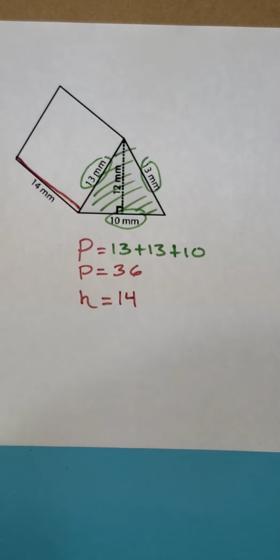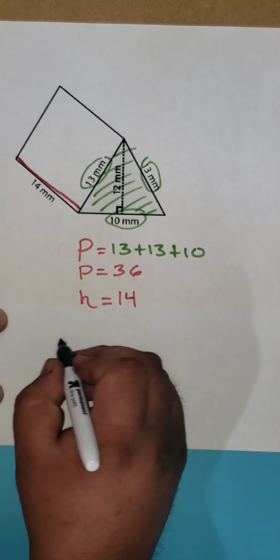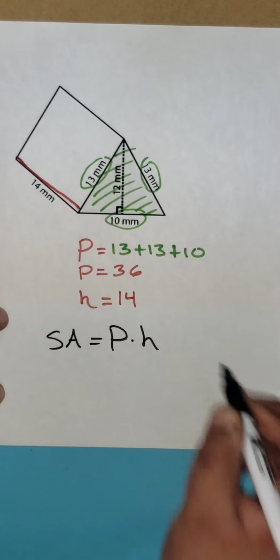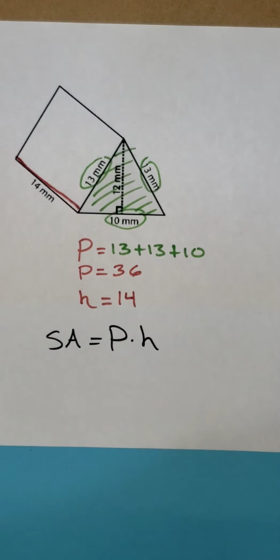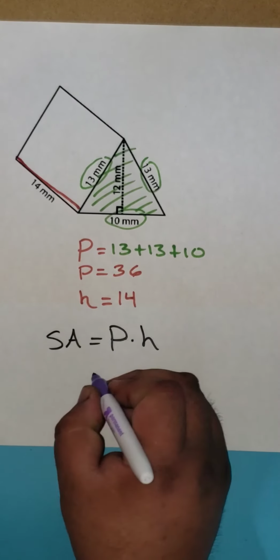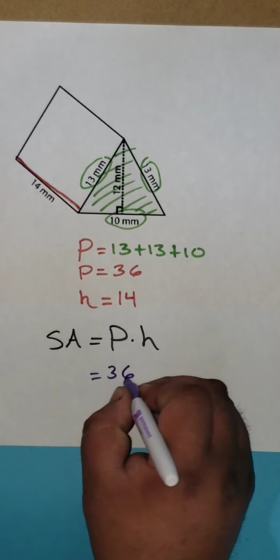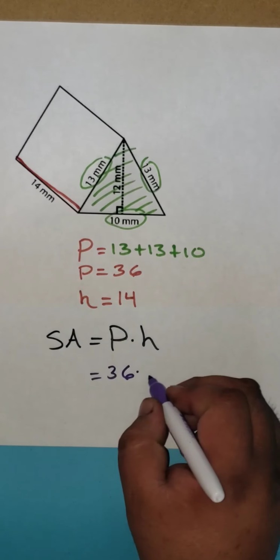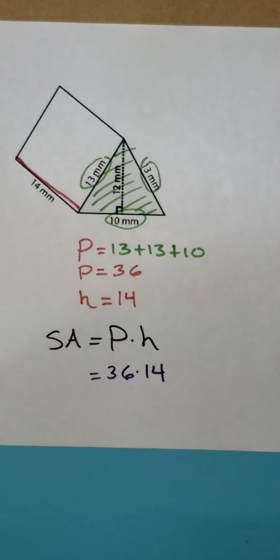Okay. So now that we have that, we can follow the formula, guys. So the lateral surface area, remember, is P times H. So now this is the part where we replace the letters with the numbers, okay? So instead of P, we're going to write down 36. All right. Now H, guys, remember H is how tall it is, and we have 14. So let's put 14. And there you go, guys.